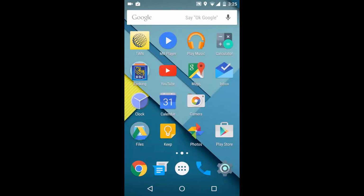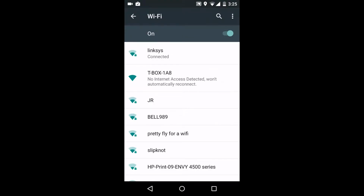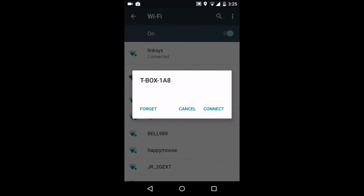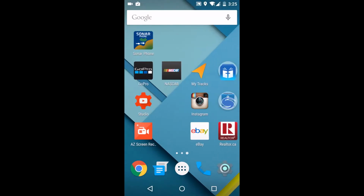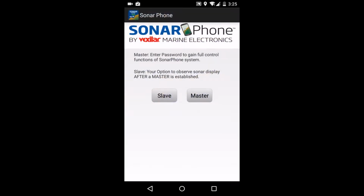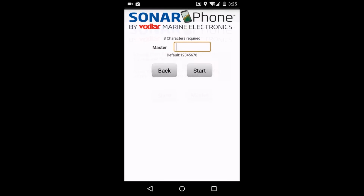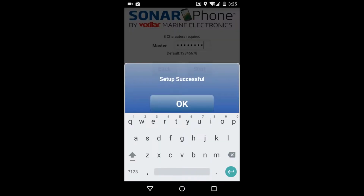Go to my settings here, go to Wi-Fi. You'll see here my T-box is the second one on the menu. So I'm going to connect to that. It says connected. I'm going to come over here to go to my SonarPhone app. I'm going to go connect now. Set this as a master. And the default password, as it says there, is 1, 2, 3, 4, 5, 6, 7, 8. Go start.